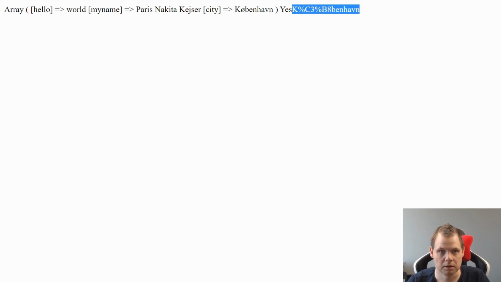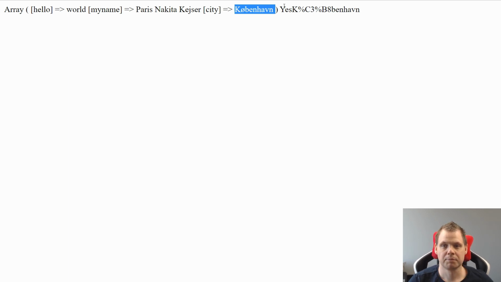If you're in an older browser, you will see this in your URL, but this will be Copenhagen if you're having a modern browser. So this is a little bit about GET and the GET param when you're going from the URL, and play around with it when you're using your editor.